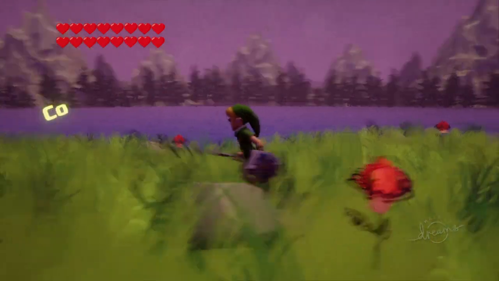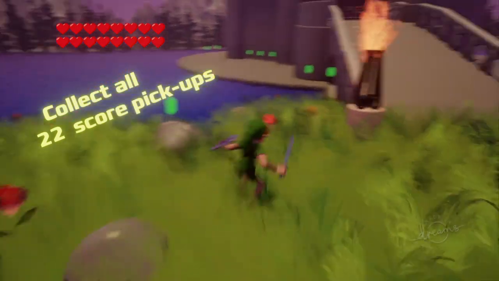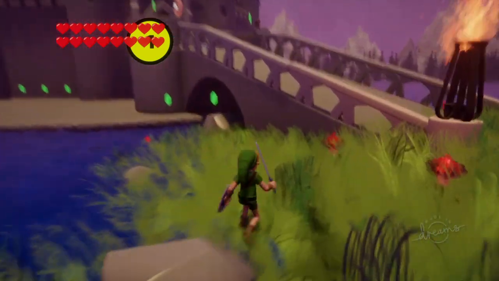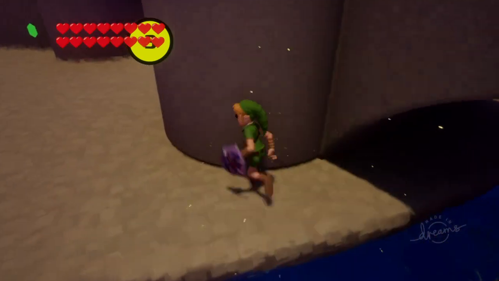Let's try out this. It looks like a Zelda treasure hunt. That's awesome. Collect all 22 score pickups. Wow, I really like the Zelda character. Well, Link character, but you know, it's a character from a Zelda game. Ooh, nice. They look like rupees too.